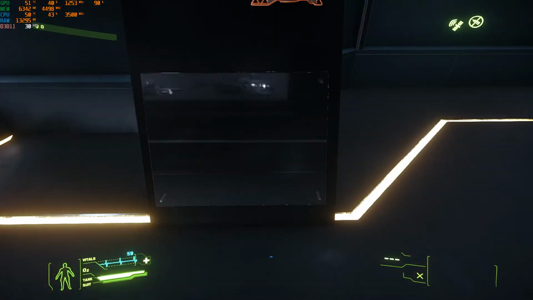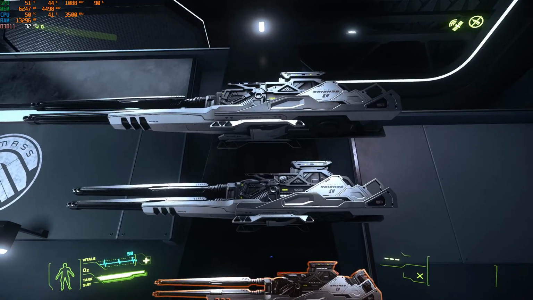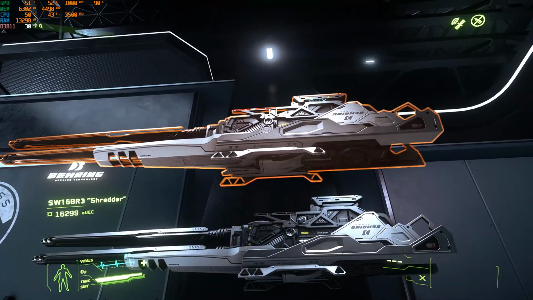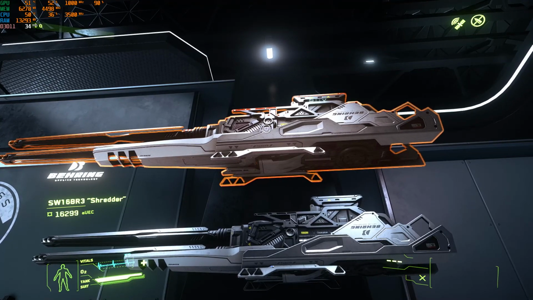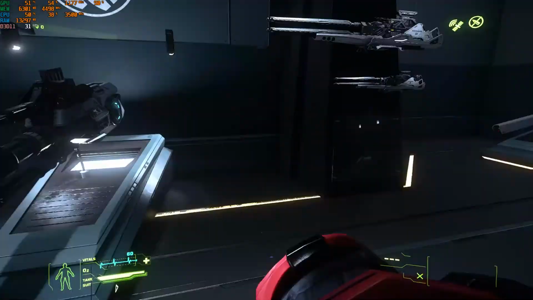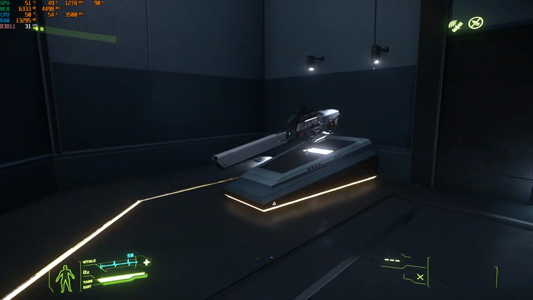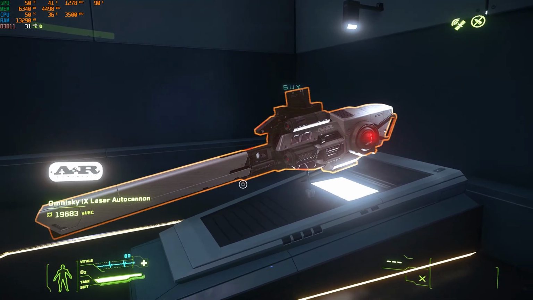Omniskis. There's no mirrors in this game. Well, there's mirrors, but their reflections don't work yet. Okay, that's the Shredder. Damn, see, that's only a size 3. I guess you don't really realize how big the weapons are on the ship until you're right next to them. But I've used the Omniskis before. I still don't know how to pronounce it right.